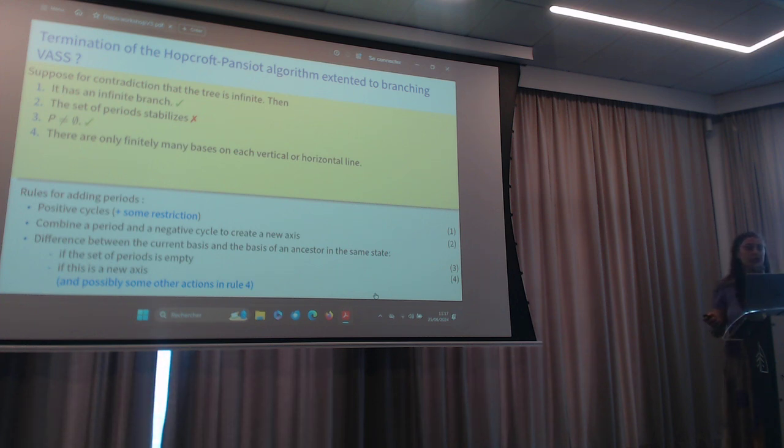For this part, I didn't write the proof, but it was just a consequence of the rule of period 4, and this will be true again. It's really not a problem. Then we had this last step, this crucial reasoning, when we wanted to prove that every basis was included in the cone generated by the set of periods and the first basis of the sub-branch. And these steps will still be true. There's no problem. And also the lemma, of course, is still true.